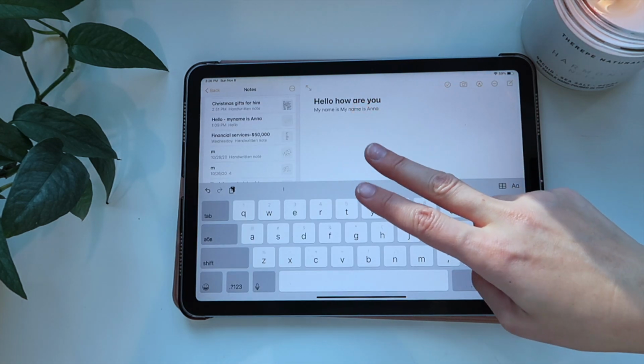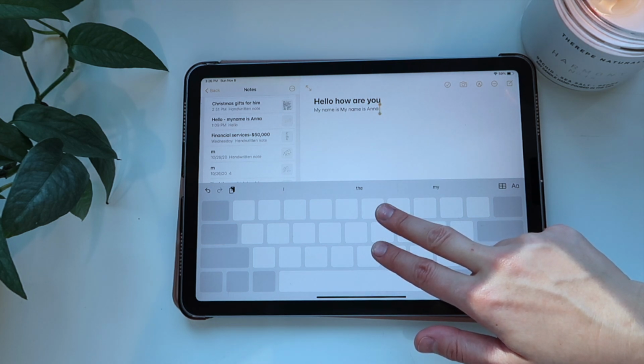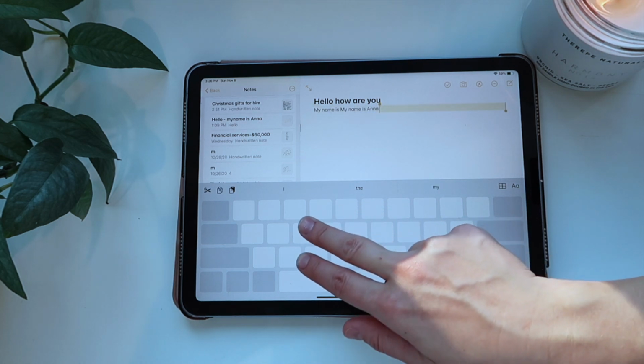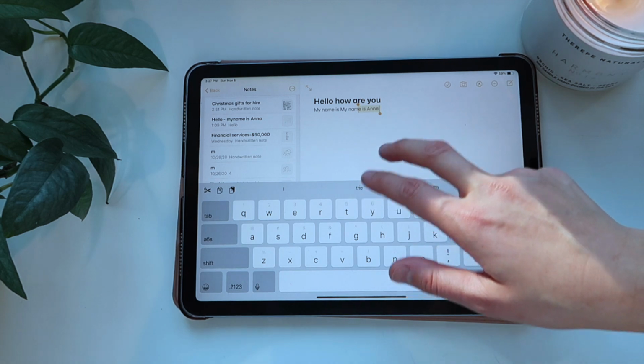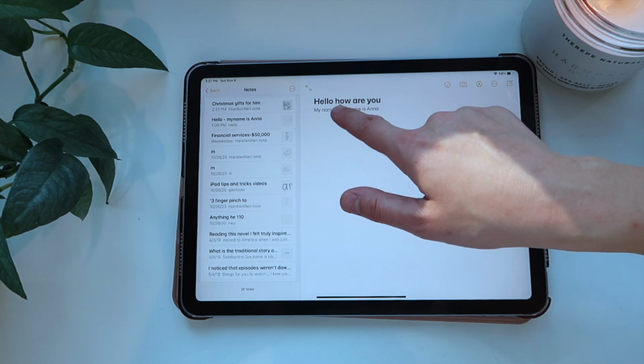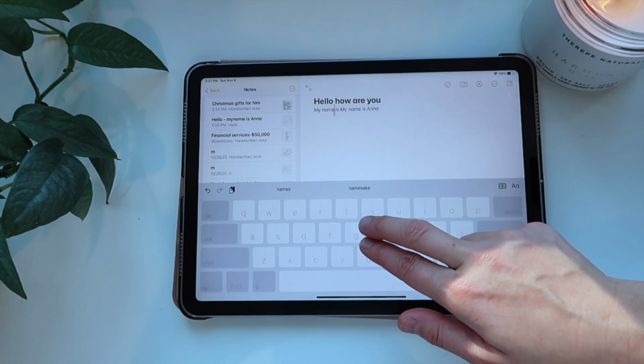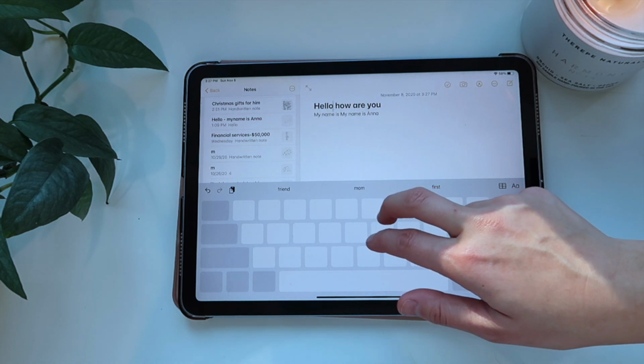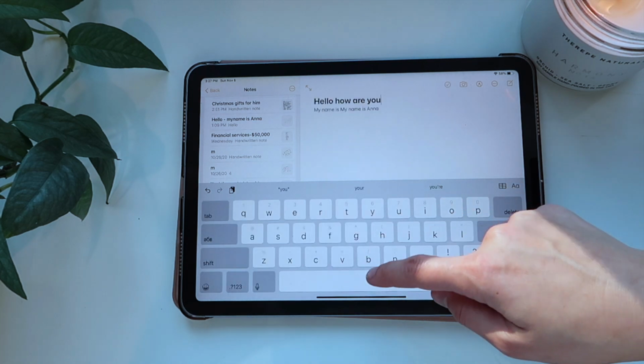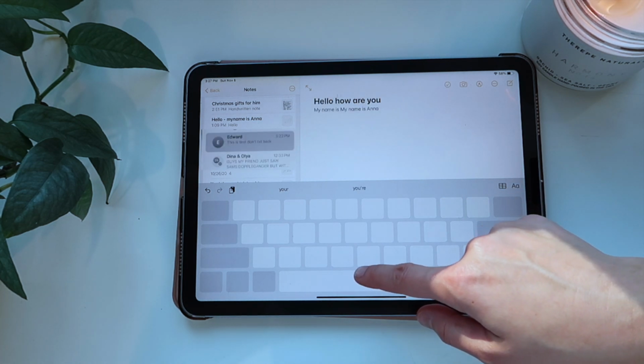Another cool thing is if you use 2 fingers on your trackpad and hold it down until all the keys disappear, you can use your fingers as a trackpad. So instead of like clicking somewhere and hoping you get into the right area, so as you can see, the trackpad is moving over there. You can also do that just by clicking and holding the space bar.